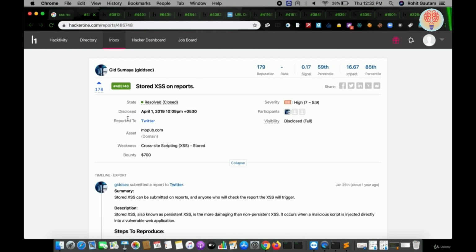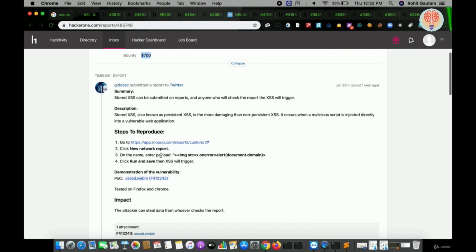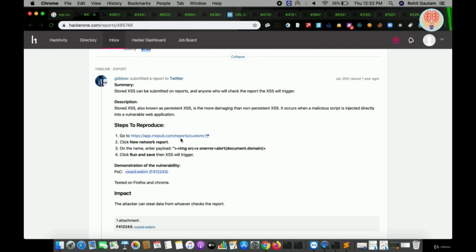So let's see. This is a stored XSS report on Twitter which was submitted on April 1, 2019, and the bounty awarded was $700. If I scroll down, you can see this payload which was submitted, and we already learned this payload.